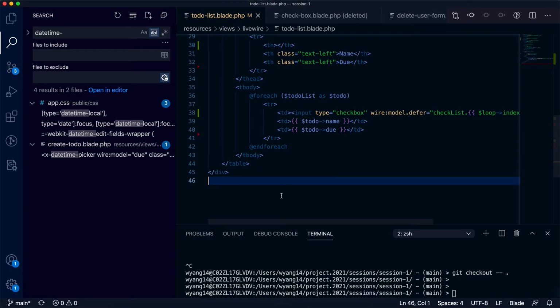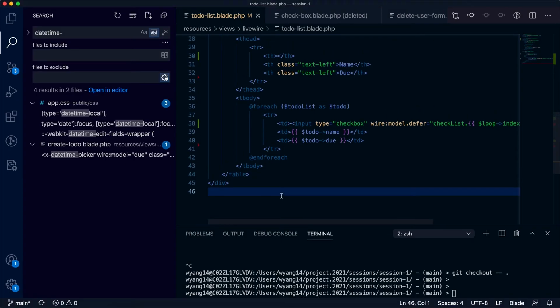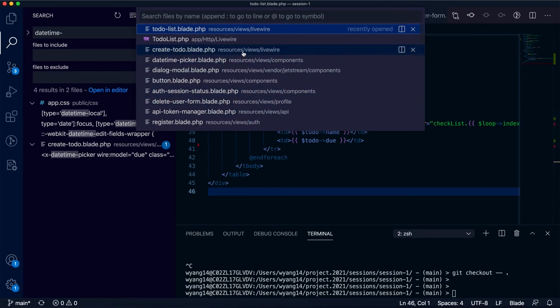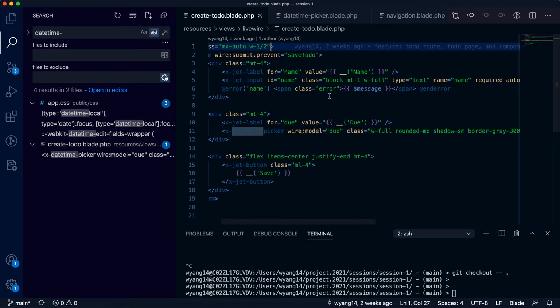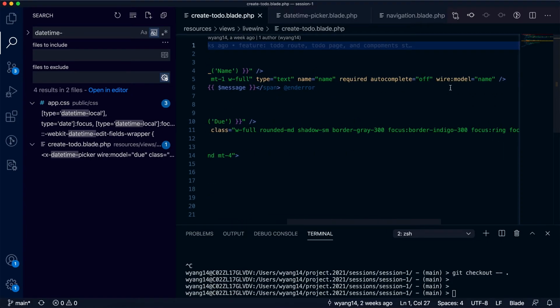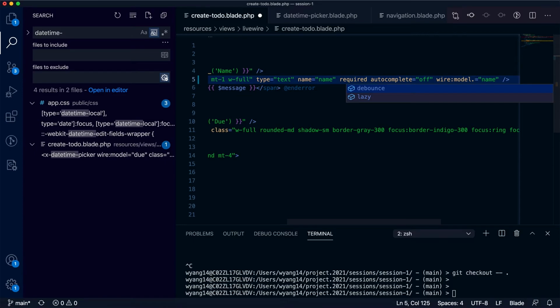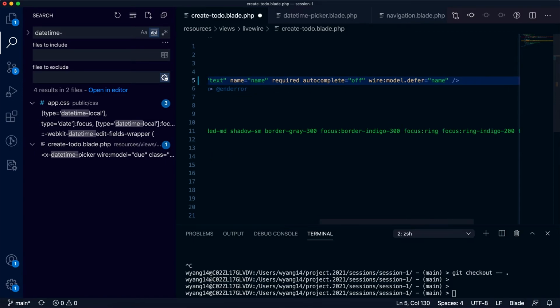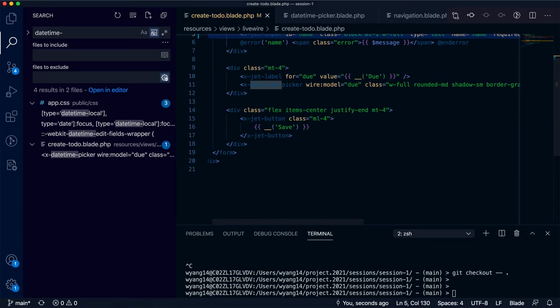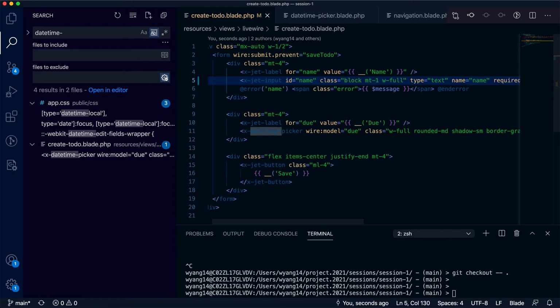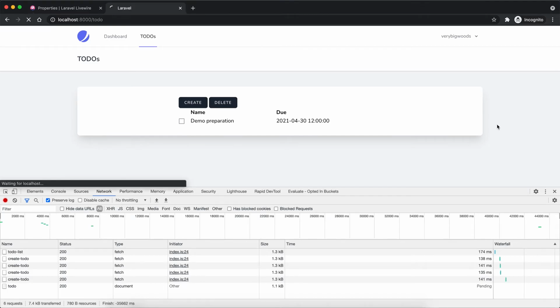So let me also apply to the create TODO component here. We also apply deferred to name, and let me show you now.